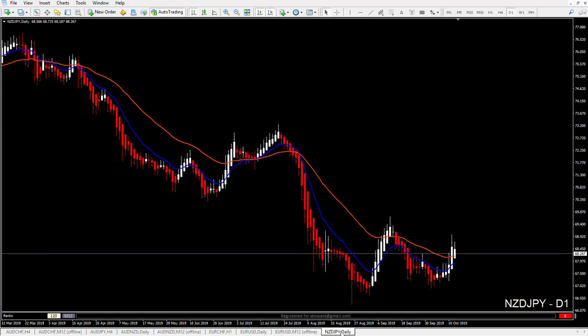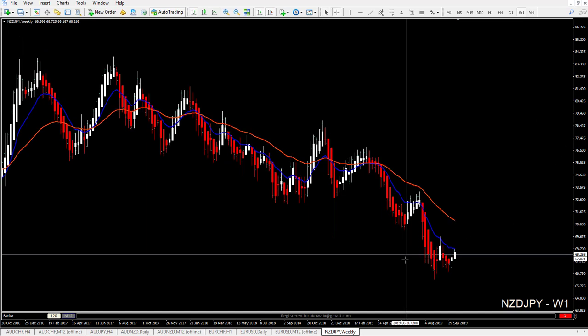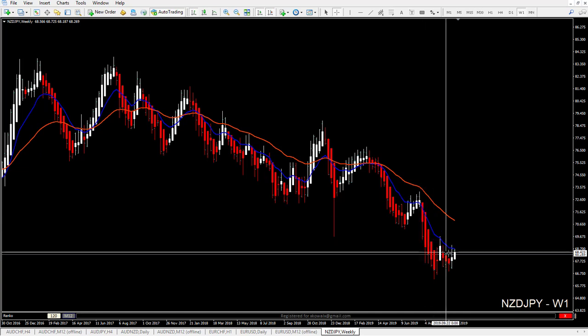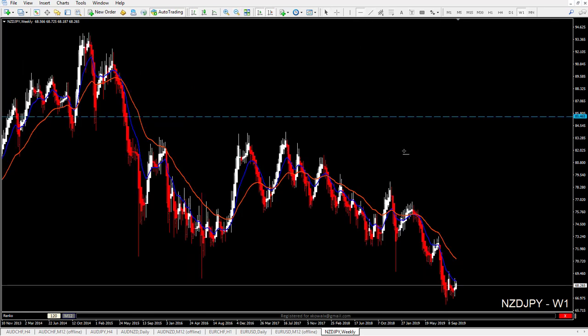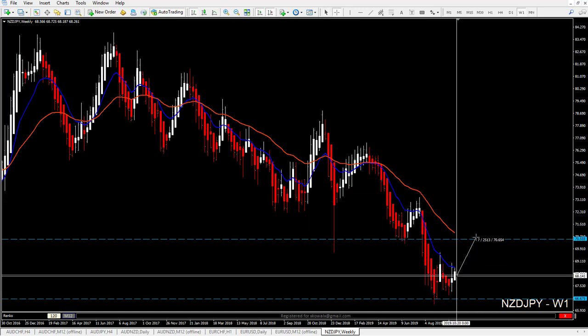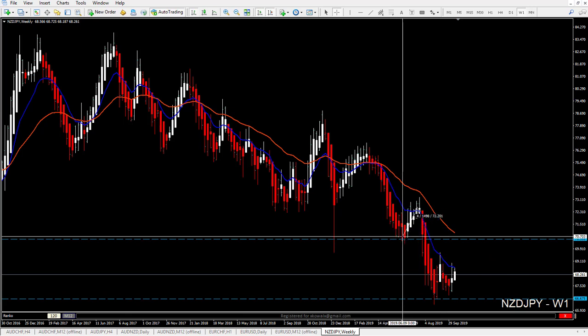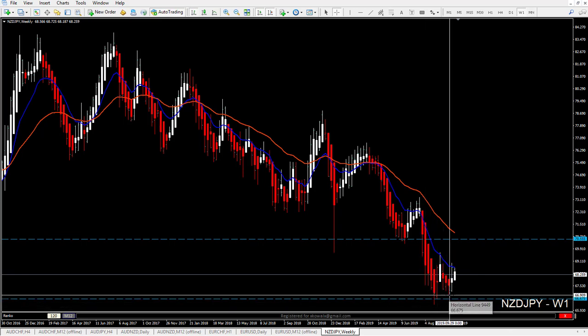New Zealand dollar yen, last pair. What we have on the weekly chart is still a downtrend. Price is bouncing again on the 12 EMA, but after the first bounce we didn't have continuation of this move. Yes, if we look, it looks like a double bottom or even a higher low. It will be more visible on the daily chart. Our next resistance level is here, so it's pretty high with the 36 EMA. So there is room for a nice retracement, like for example happened here. Yes, 200 pips of retracement, especially that price right now is retesting this area.